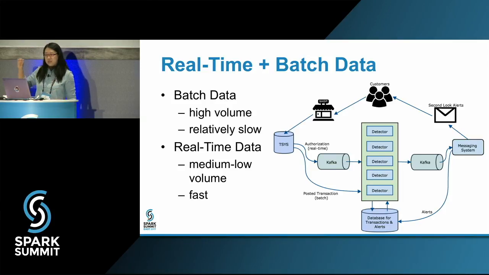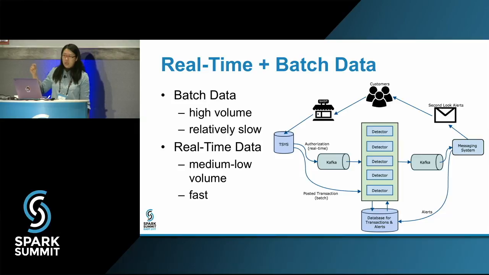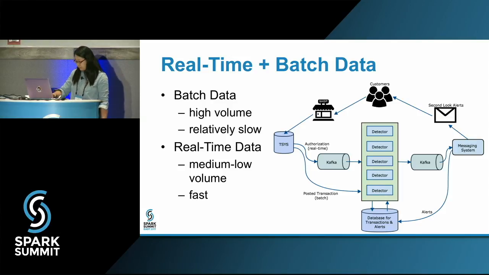We have separate Kafka topics for batch versus real-time, and we set a threshold window for how many records we are sending downstream. This is also constrained by our downstream messaging system. We don't want to overwhelm the system if we are processing a batch load.